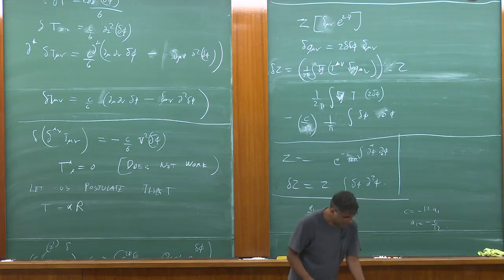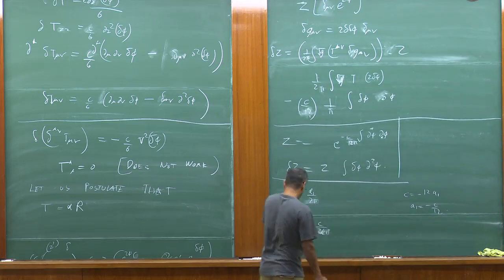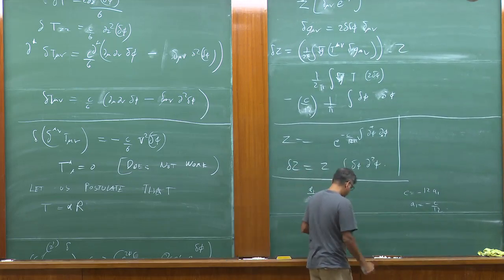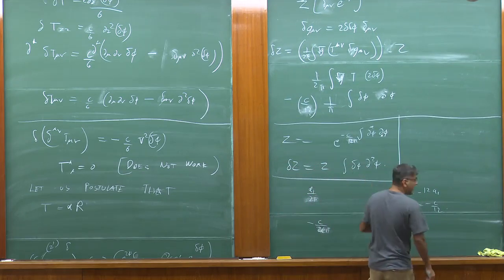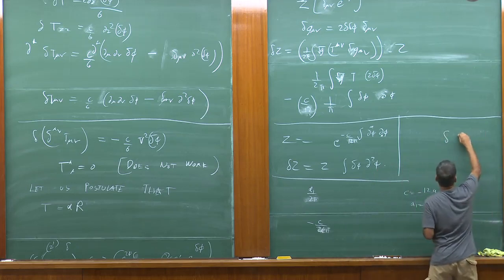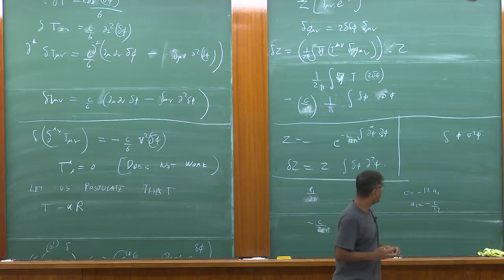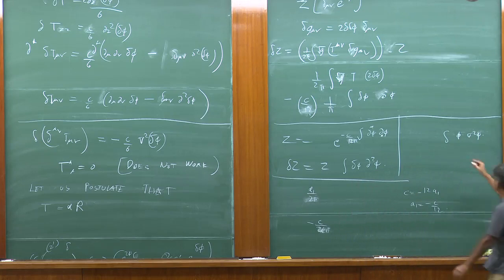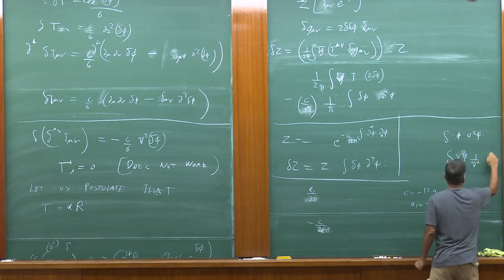Now, I'm just going to tell you something which is sort of interesting. You see, this expression here, which was sort of phi del square phi, can be thought of in the following language. It can be thought of as del square phi times 1 by del square times del square phi.